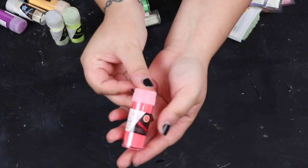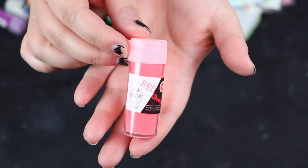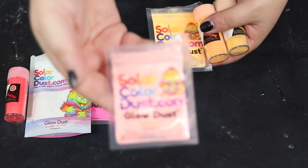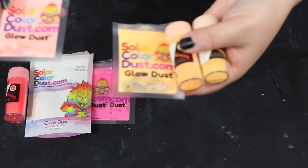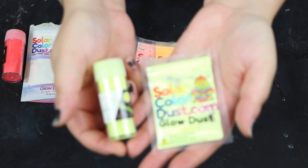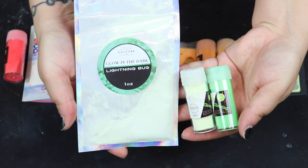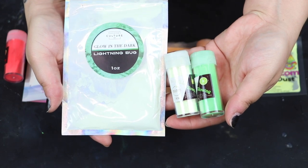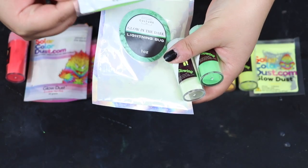We have literally a single red. A single red, dark. It's more of a salmon. I know, no, it says it doesn't. Red. Okay, on that camera it does. On this one, in real life, this does not look like salmon. Then we have three pinks. We have one peachy color and then three oranges. We have two yellows. We have, wait, five greens? Well, these are, I think, the same. Oh, pink. Wow. Okay, so four greens. We don't need both.